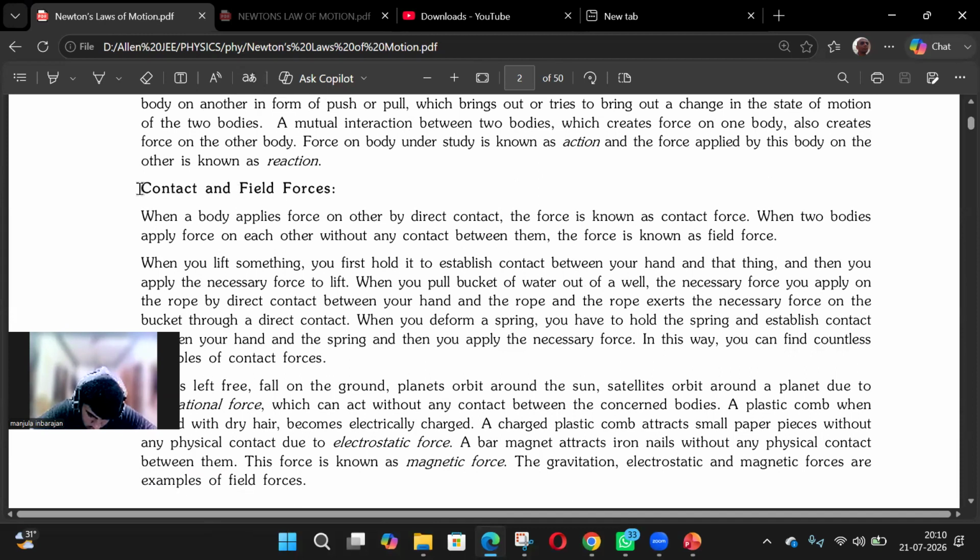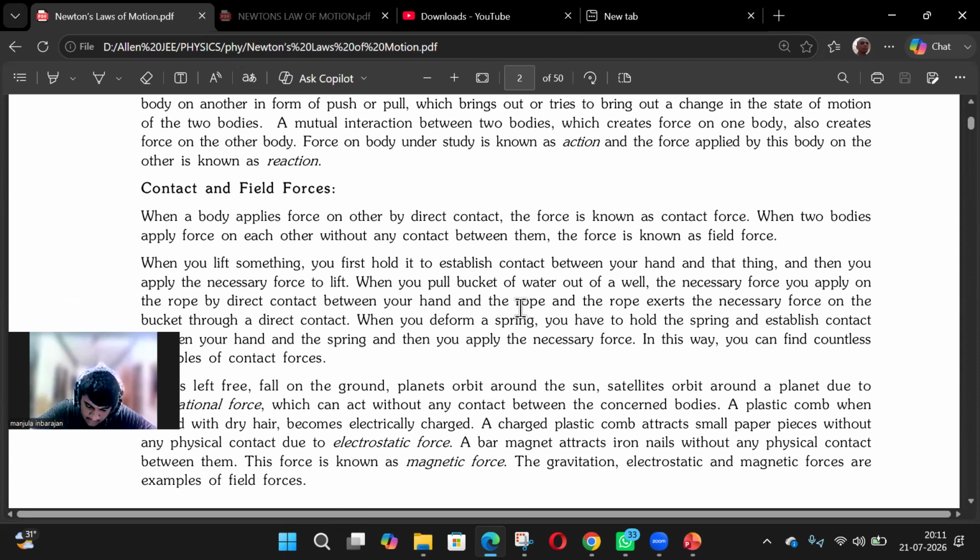So give an example of a contact force and a field force. Field force is basically a non-contact force. What's an example of a contact force? An object falling on a table is a contact force. That is during the impact, no? What is a non-contact force? Okay, pushing and pulling something. Non-contact forces, field forces: air resistance, no, air resistance is a contact force. Acceleration due to gravity is a field force.